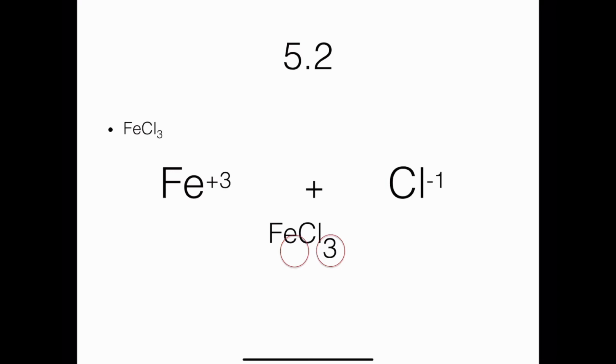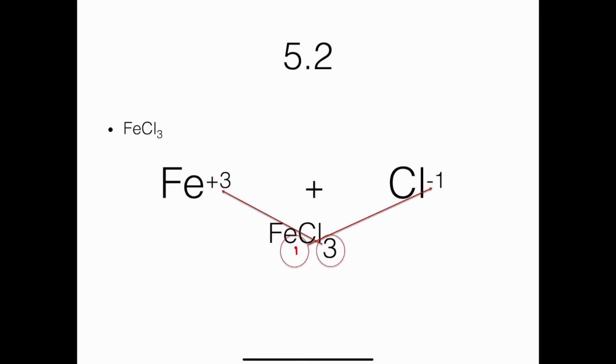Now, how do we determine the charge on one of these compounds? So say I give you FeCl3 as your formula, and you need to figure out the name. There's a couple of different ways to look at this, and the first is the reverse crisscross. So taking the formula, you're going to take the subscripts that are either there or implied to be there in the case of something like a 1, and then you're going to reverse them back to their charge positions.